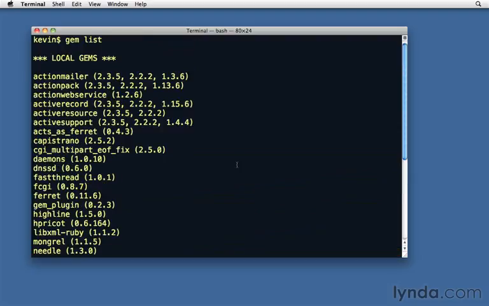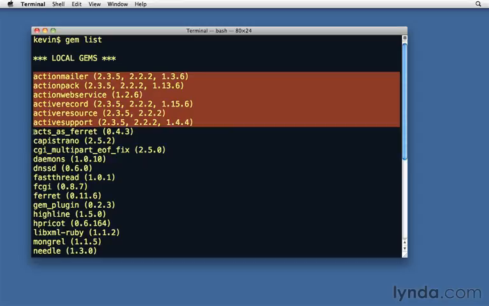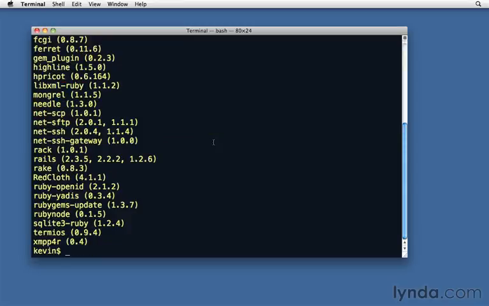Now I just want to also show you that Rails is made up of several different libraries here. As you can see, we've got versions 2.3.5, 2.2.2, and a couple of different versions for the older ones that don't necessarily all match up that make up Rails. So Rails is not just this single gem, it's a gem that then depends on some of these other gems. When we go to install Rails, RubyGems is going to take care of all of those other gem dependencies for us, and it'll load everything that we need all at one time.